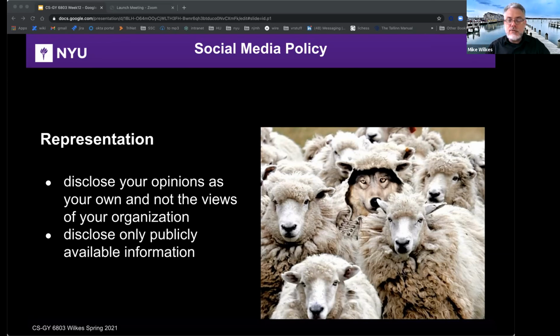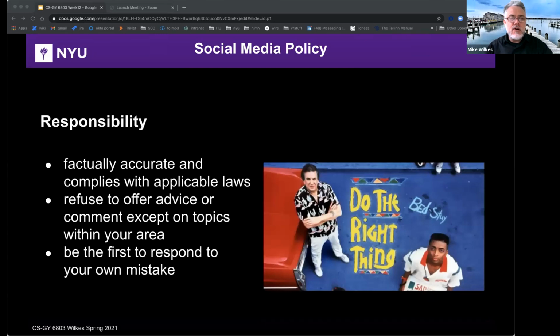In order to contribute to, of course, the social spread and reach of a message or an event, especially if it's a positive one. But the most prudent and conservative approach is to not add any original content or commentary that could be mistaken as an expression of the organization. Even if you wrote like LOL, right, about something that you thought was funny, that could be taken the wrong way. And then the third R, responsibility, factually accurate, right?